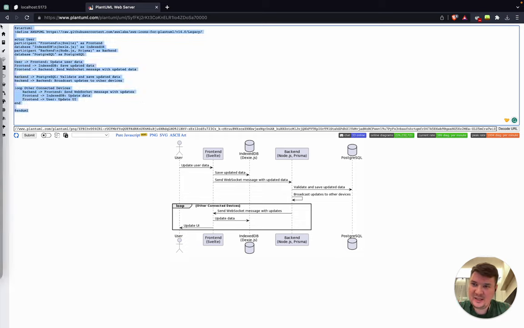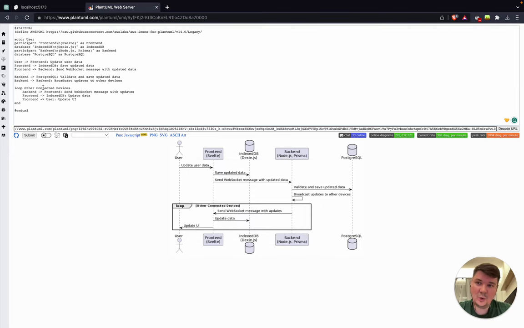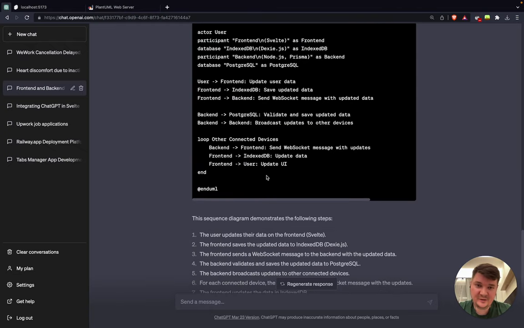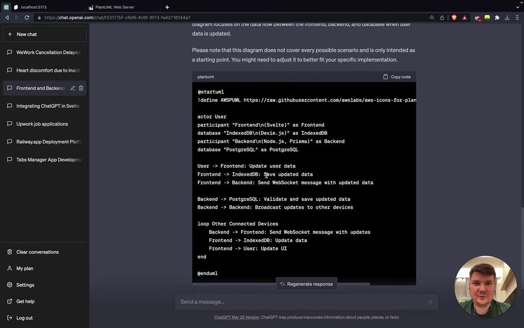What you can do with this code is save it to your repository with your code, because this is also code. And as well, you can take this picture and save it there, or just leave the code, because from the code you can generate this picture at any moment. So back to ChatGPT, I want to say thank you, ChatGPT, for everything. And I think it's really useful these days for people who are new to software development, people who don't know for sure how it should all work. So ChatGPT can help you with that.